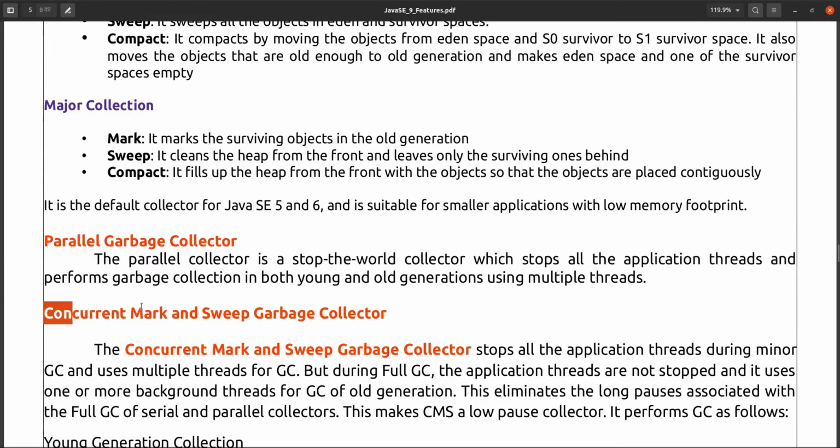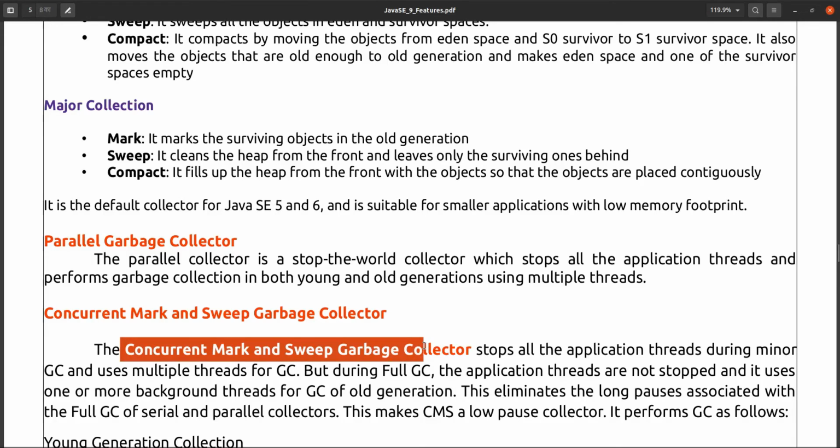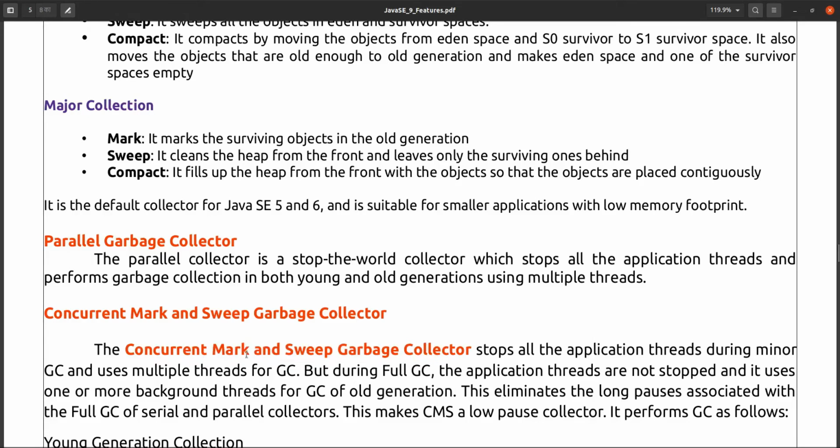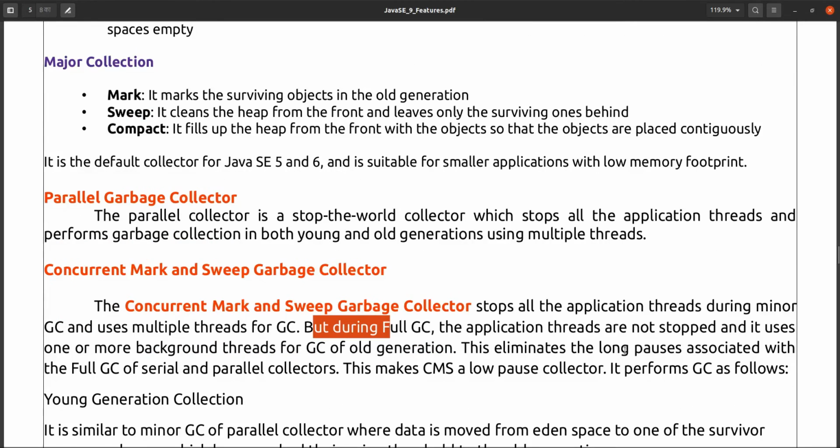And the concurrent mark and sweep garbage collector stops all the application threads using GC and uses multiple threads for GC. But here the garbage collector threads will be multiple. This is also the concurrent mark and sweep garbage collector. Okay, but during garbage collection the application threads are not stopped, and it uses one more background thread for garbage collection for the old generation also.